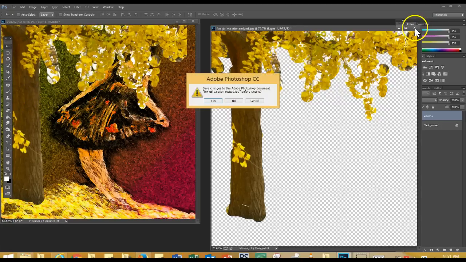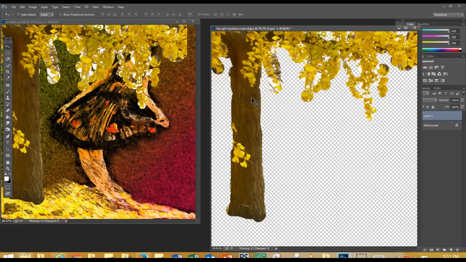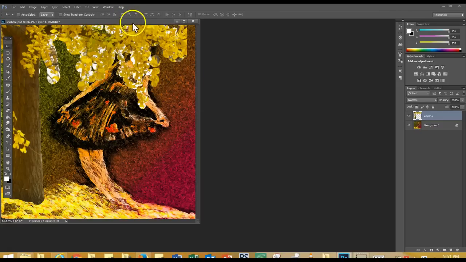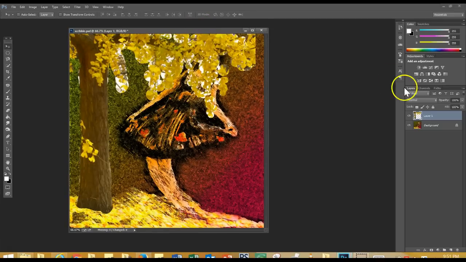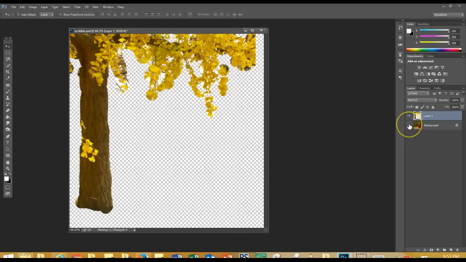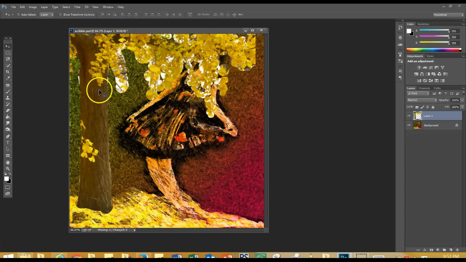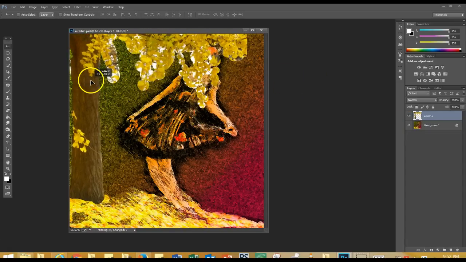I'm just going to close it without saving. If you want to save it with the layer, you could, in case you mess up. I'm going to say no. So now I'm just working with this image. Notice how in your layer palette, it creates a separate layer, so I can move that separately.